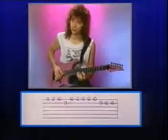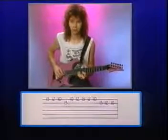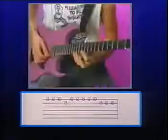Another version of that pattern is exactly the same thing, but starting on the highest note of the scale, which is F, and basically just reversing the pattern. Originally, it was four up and down, and then six up. So what I'm doing is starting on the highest note and going four down and up, and then six down. Let me play that real slow.